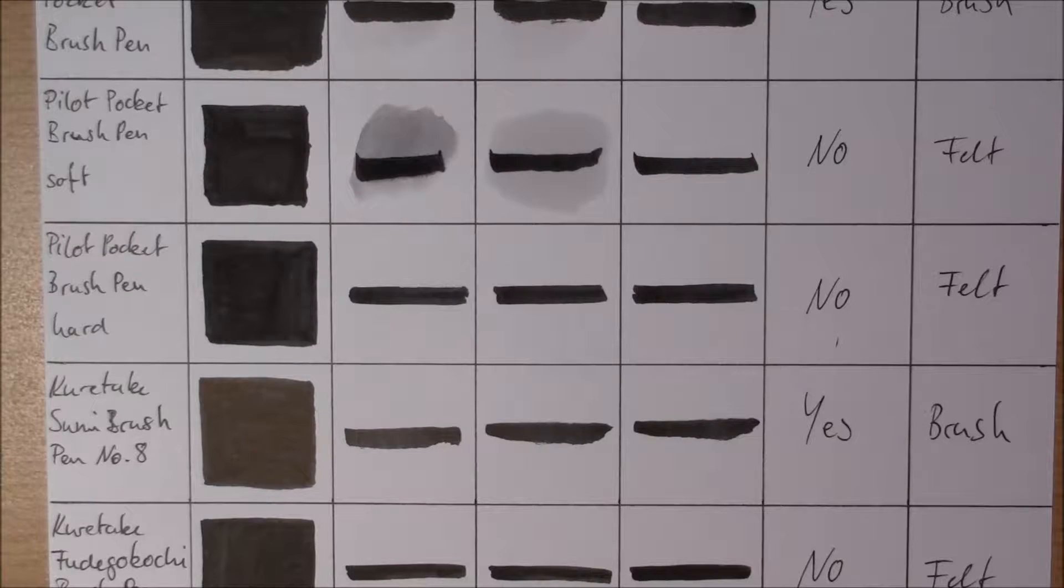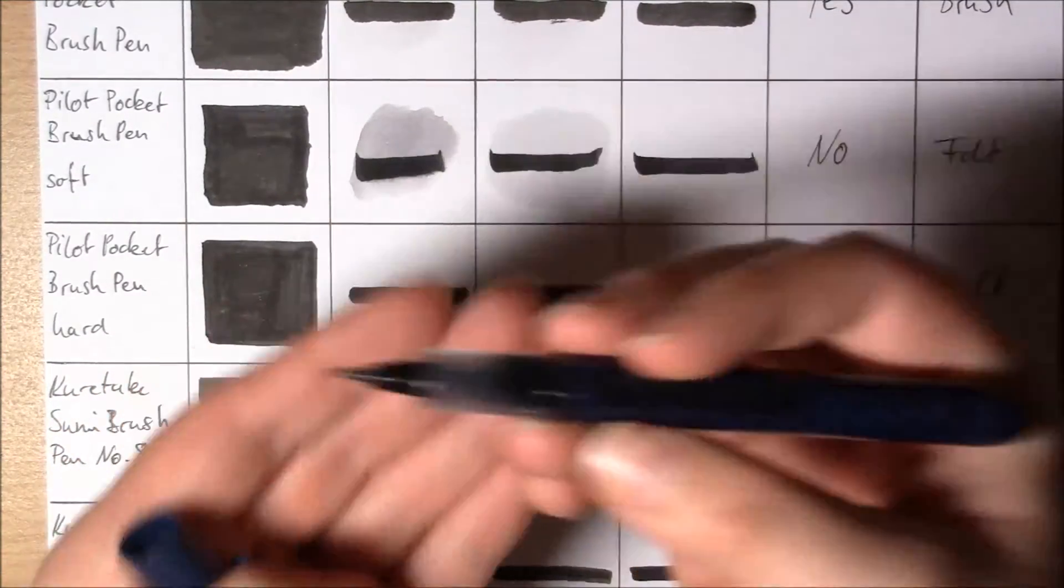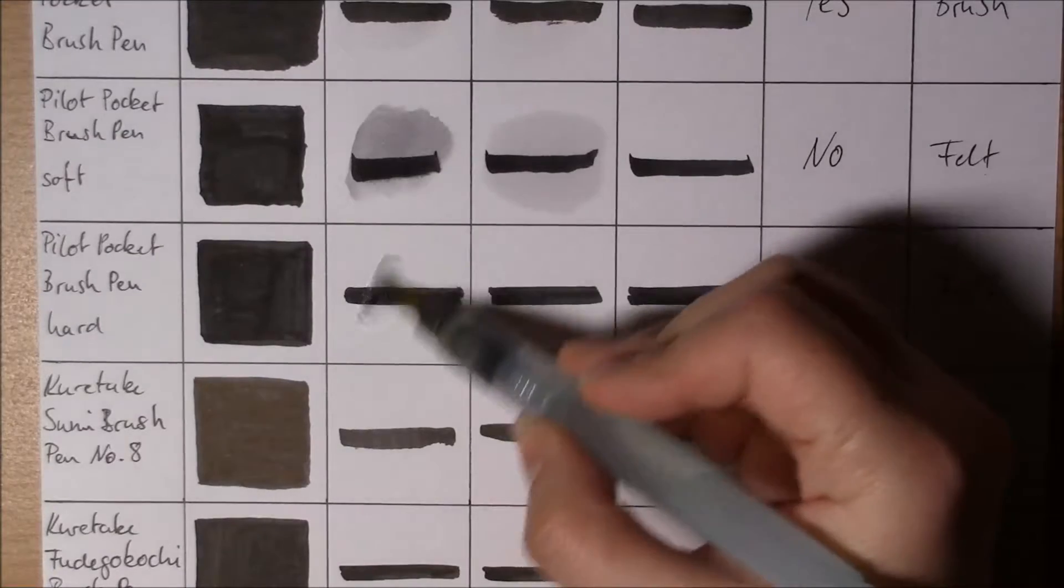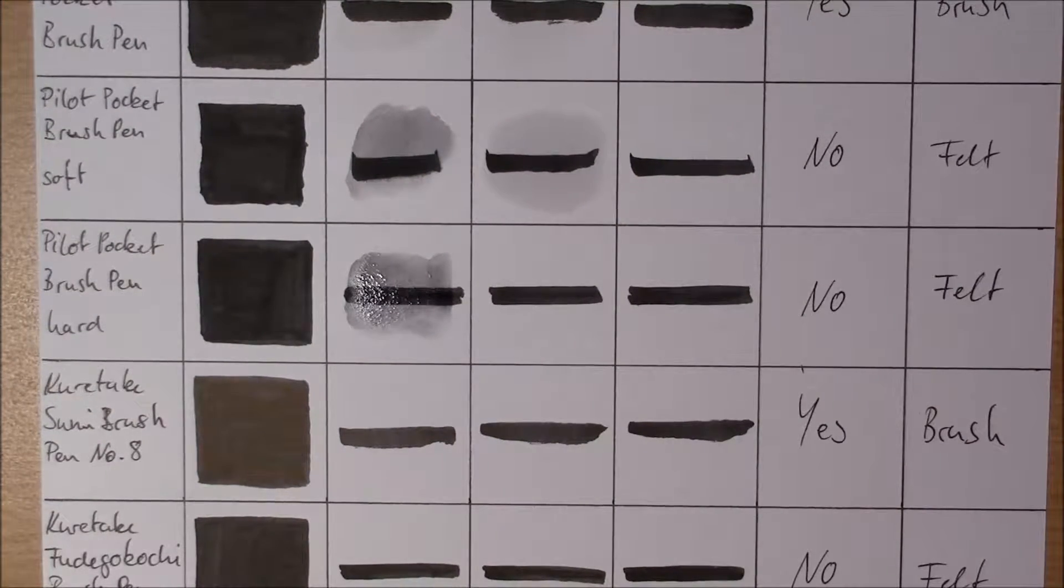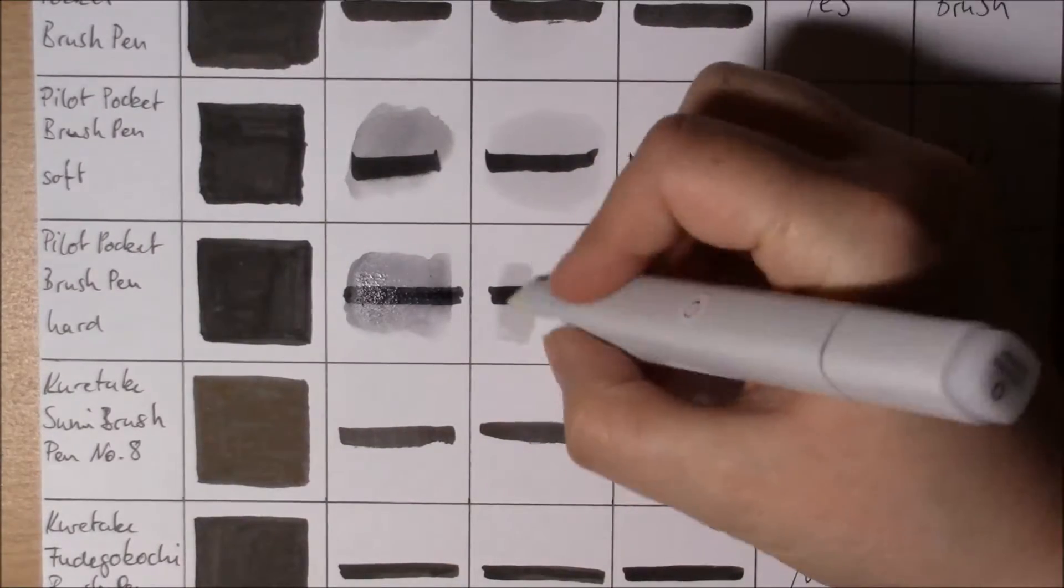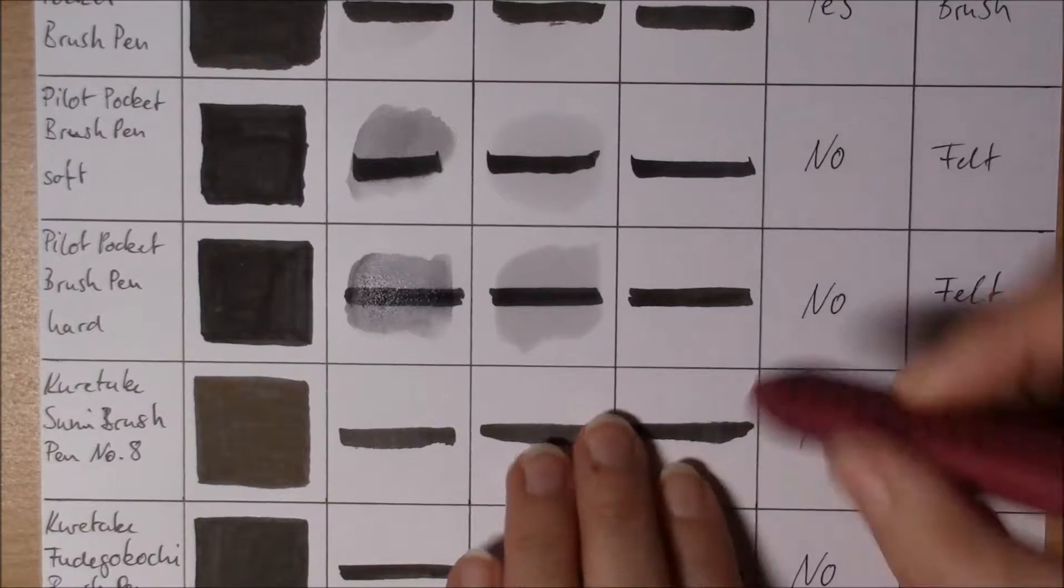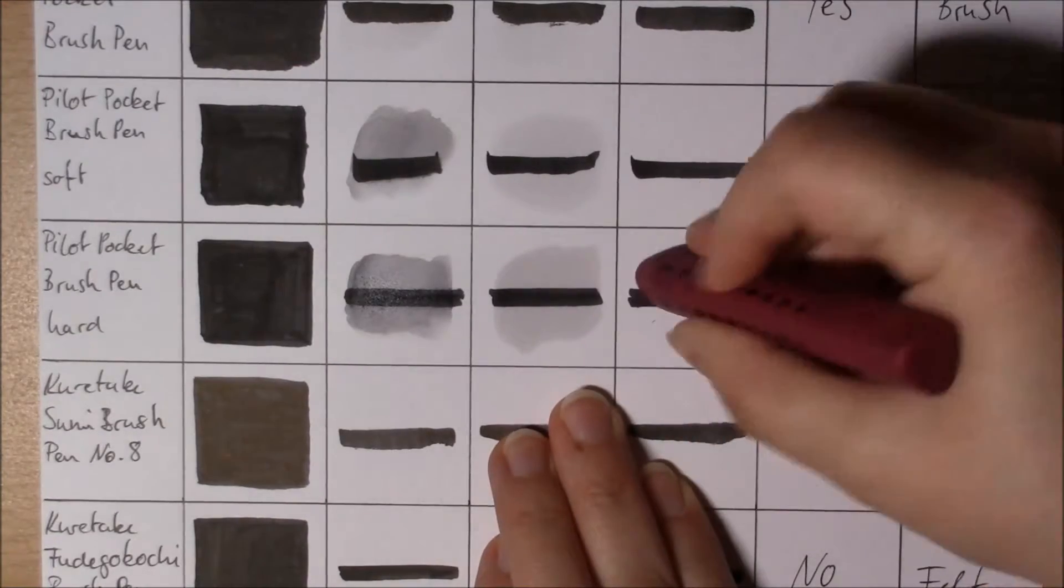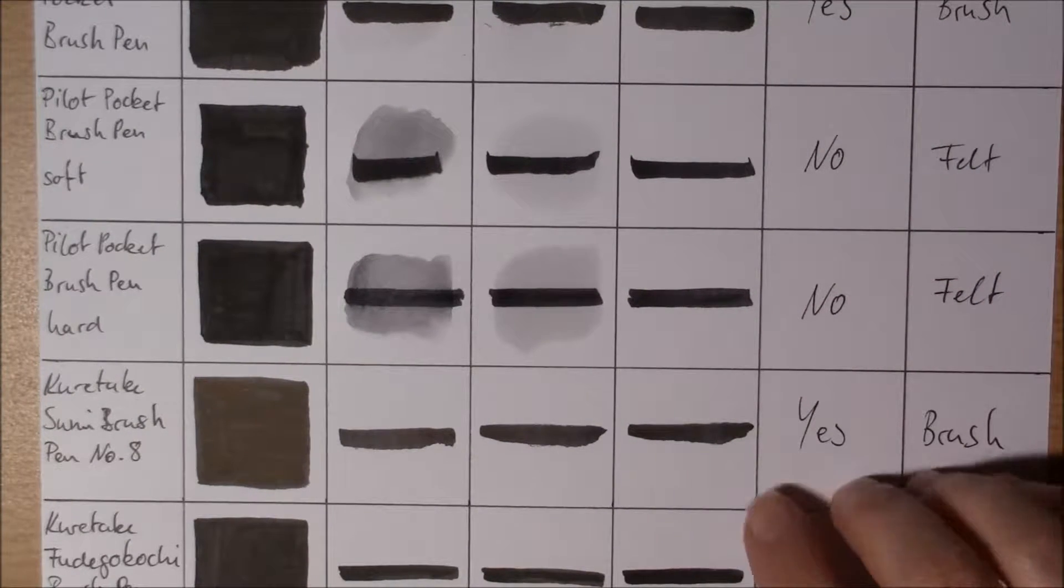Now the same one in hard. So it's blue as you can see. It has a felt tip and there are also no refills available. The ink is a bit colder as you can see. I hope you can see it. So you can also use it with markers. Now let's erase it. It gets a bit lighter, unlike the other one.